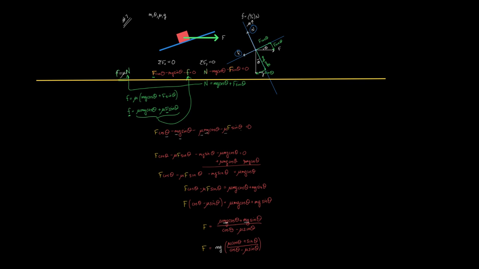There'll probably be a point for recognizing that you have to use mu times the normal force. There'll probably be a point for getting each of these functions. There'll probably be a couple points for using your free body diagram correctly, and probably a couple points for getting the trig right. But then doing your algebra, which probably is the most time consuming, probably a point. However, if you think this is what an FRQ is going to look like, it's not. The FRQ is going to have this as part B or part C. And then there's going to be a part D and an E, maybe even an F.